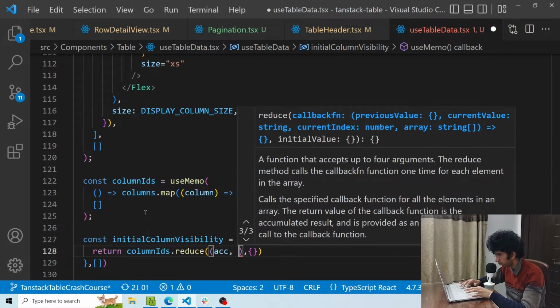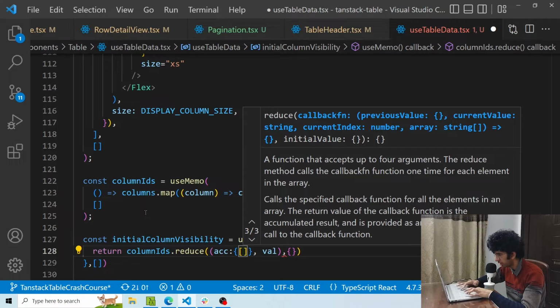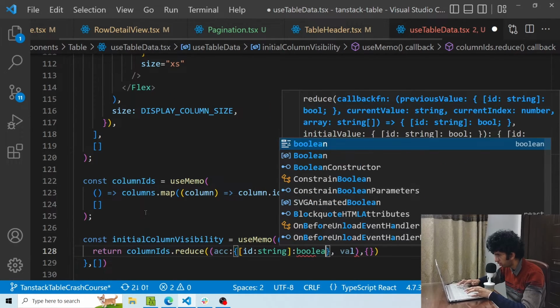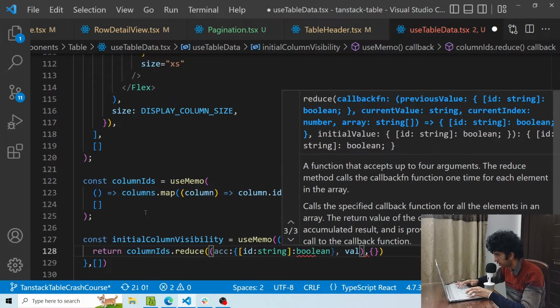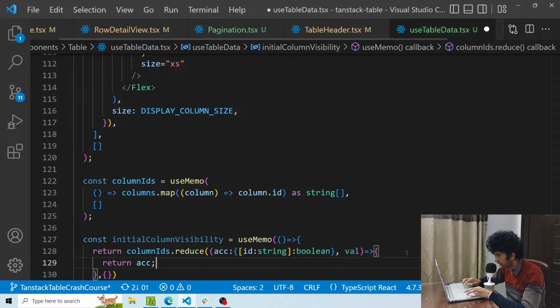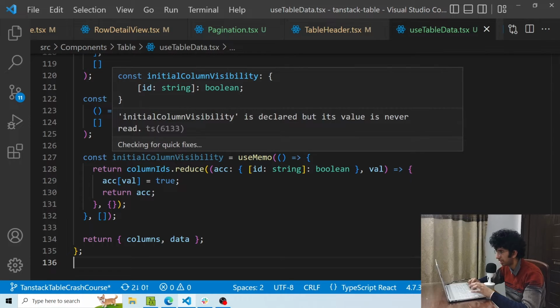So accumulator value, the accumulator would be an object where the key would be a string, the value would be a boolean, and I would return the accumulator, and for every iteration I would add the ID and assign a value of true. So basically this gives us an object with all the IDs of all columns and assigned true to all.